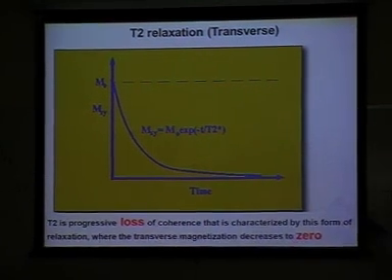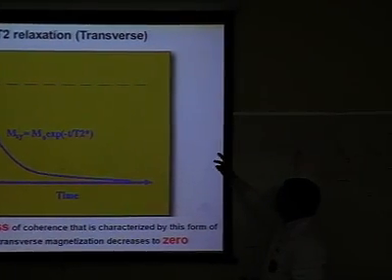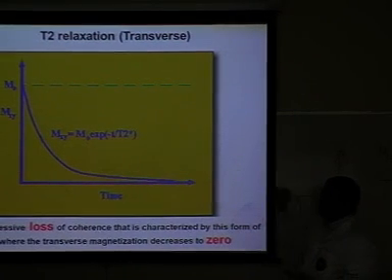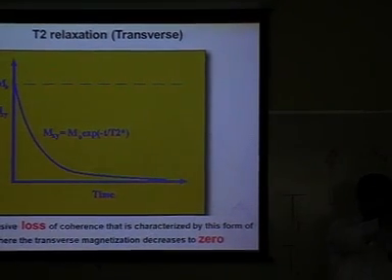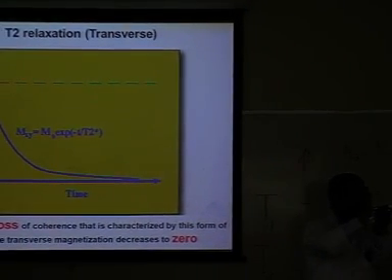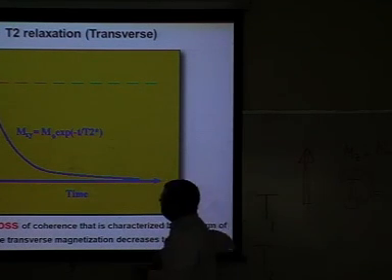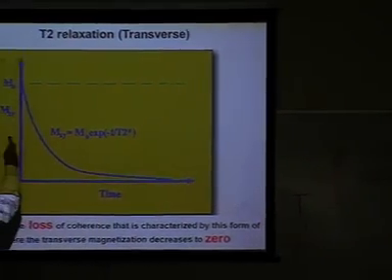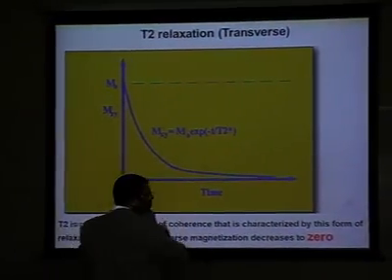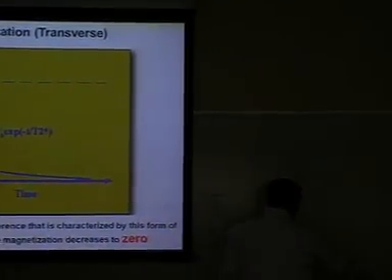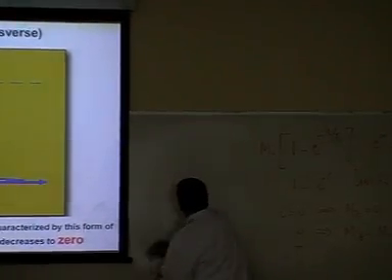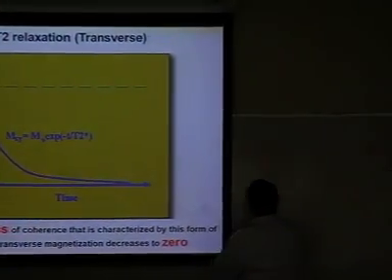So if you look at mathematically what happens, this is the T2 relaxation time, which is the transverse. Transverse means perpendicular to the plane. So at the beginning it was in this plane, and then it relaxes, or decays, as these protons relax, going back to 0. Initially it was at the maximum value, M0, and then it decays according to this decay equation, which we're very familiar with.